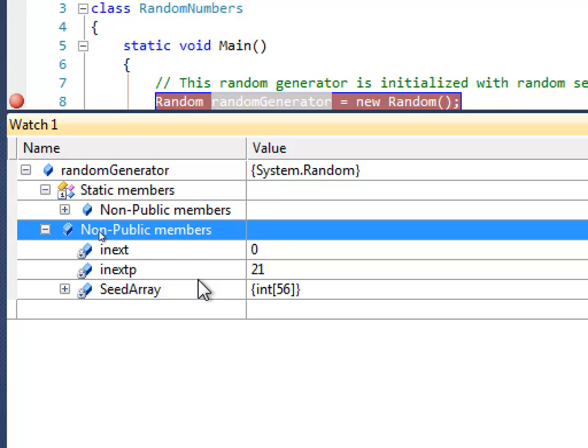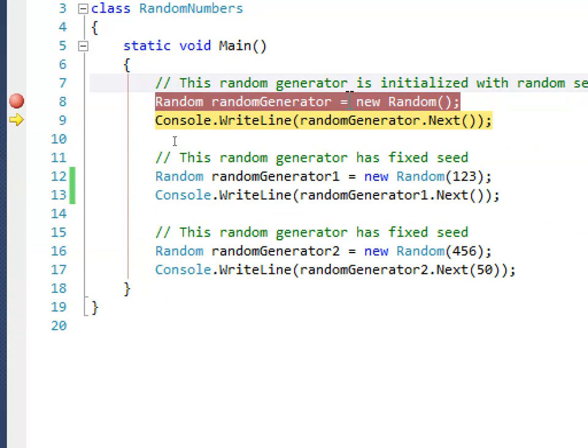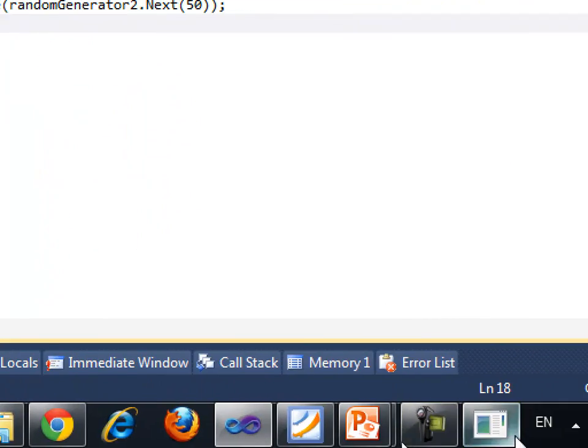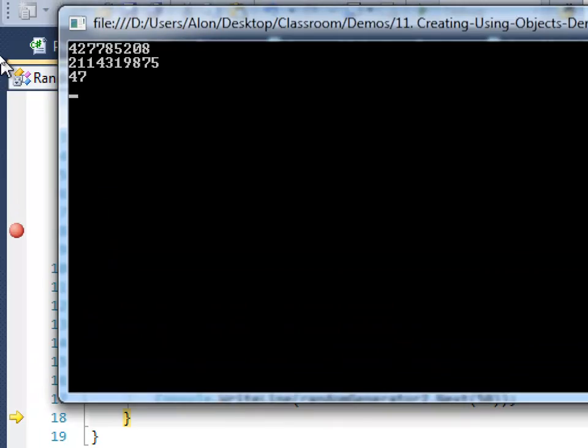In your class you can define whichever you need, but in this specific class called Random, they are private. They are not accessible to you. And that's again another different object constructed, and another one, and we have the three random numbers generated.